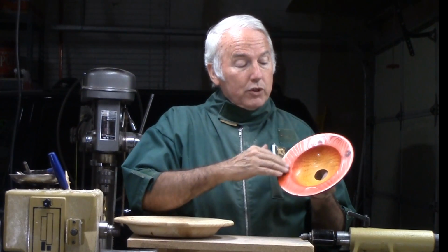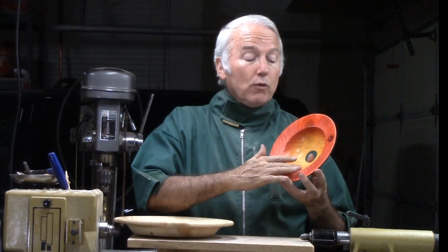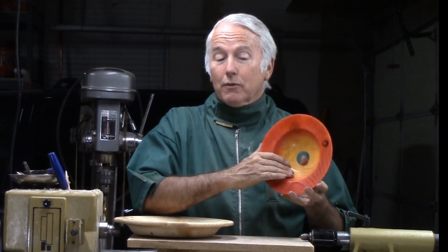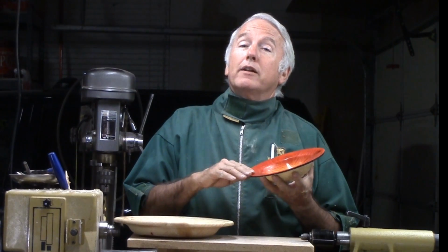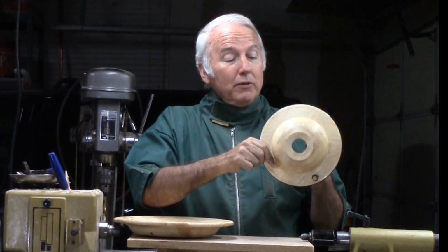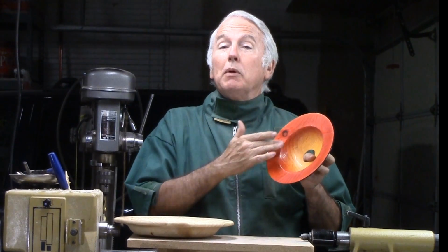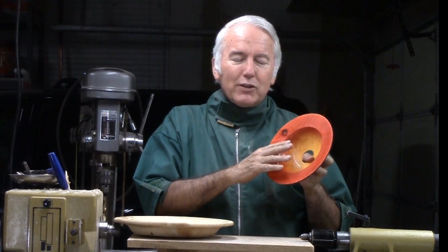I also wanted to dye the inside with two colors with a zone in the middle where they mixed and created the intervening color, in this case red, yellow, and orange in between. But it was not to be. The solder flew out of that crack on the edge like a bullet. I'm just glad I wasn't in the way. But I did get some solder in a crack in a knot here, so I've got some more practice to do on that one. The dye did work, although I would like maybe a little bit more darker on the outside and a little bit more yellow here, so some refinement on that, but I call that a success.